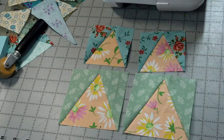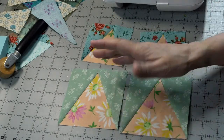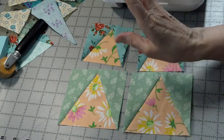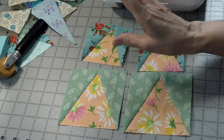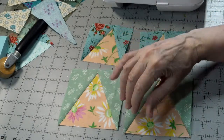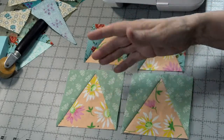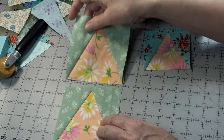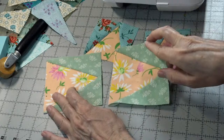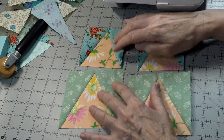So there we go. There's our little guys. And that was pretty simple. And like I say, probably easiest to just have strips of fabric. Just like one strip, selvage to selvage, would make quite a few if you have one strip for each color. That'd make quite a few of these blocks. And these are nice for if you want to do all borders with one on top of the other, going around the top, however you want to do it. So these are cute little blocks that think about borders as well.